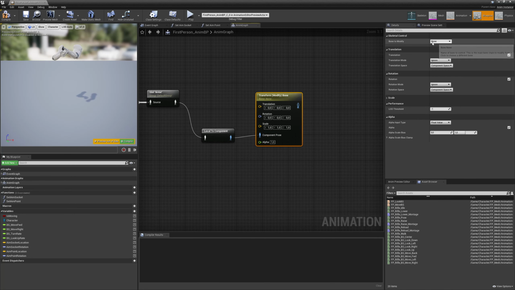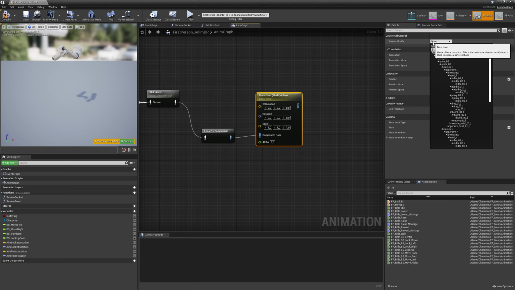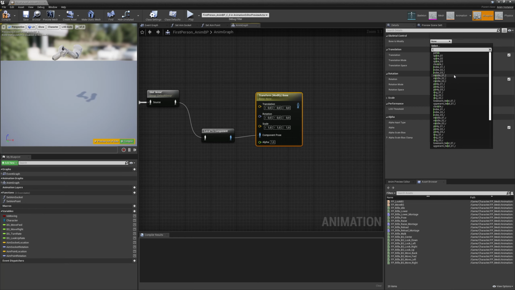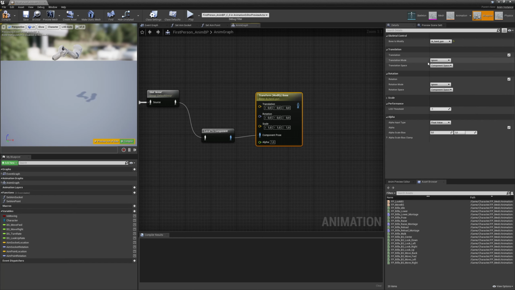And now we need to set up the bone to modify to our IK hand gun bone. So IK hand gun. For the translation mode, we're going to set it to replace existing. And we're going to leave it to component space, that's fine.